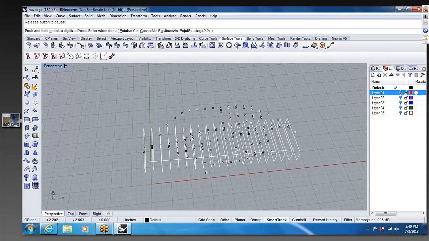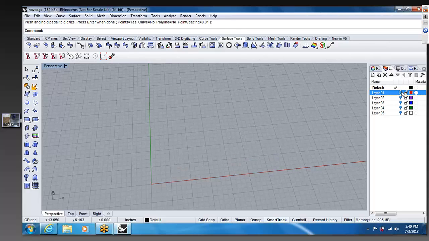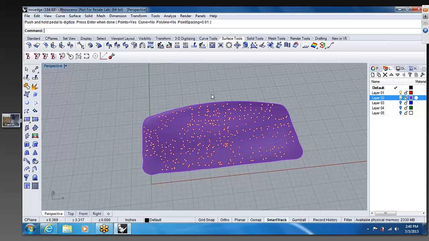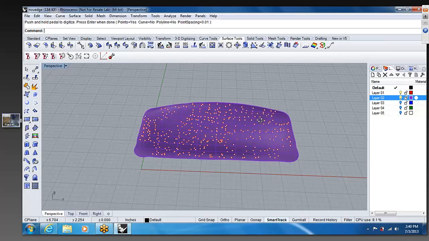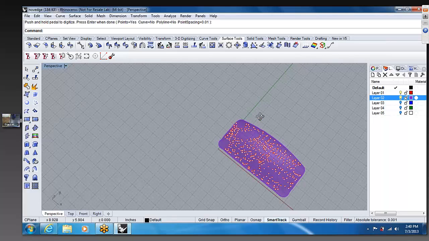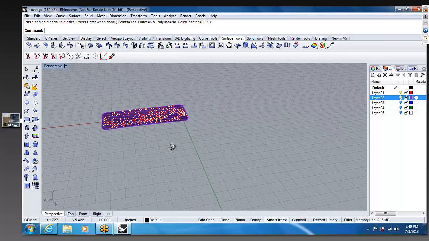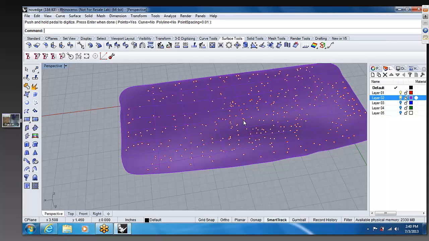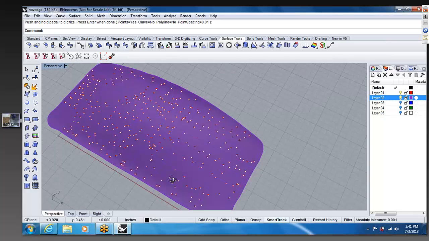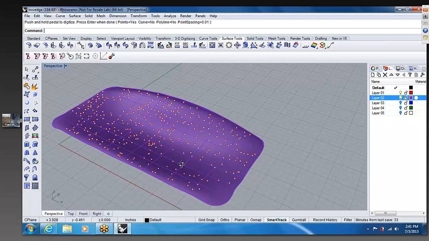So these three different methods are just user preference, and it also depends upon your end goals of what you're wanting to do with your project. Whether you're doing reverse engineering, or as we'll see in a moment, you can actually do some basic inspection with the MicroScribe. It really just depends upon the methodology and what your end goal is. So the next thing that we're going to take a look at is the ability to use the MicroScribe for inspection inside of Rhino. We don't have a huge ability inside of Rhino to do inspection, but we do have a few basic tools that we can use the MicroScribe for to perform some tasks that otherwise we'd have to use a very expensive 3D inspection software to do.